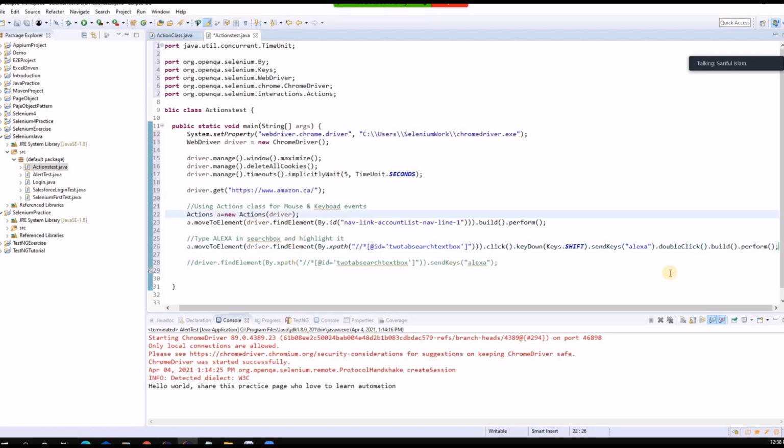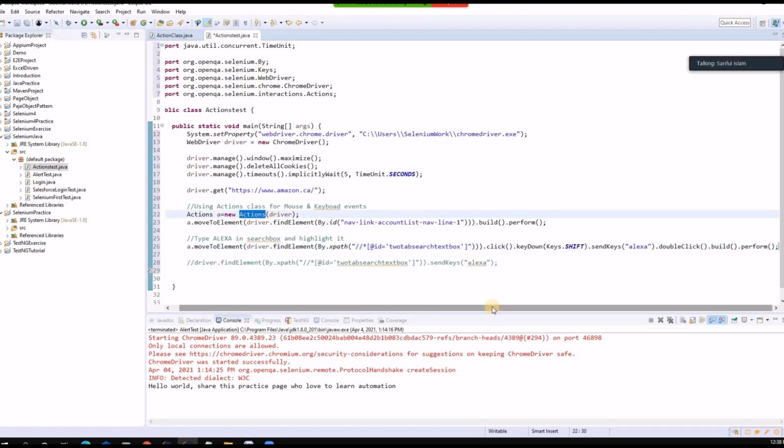When you use the Actions class, always when your actual actions are done, at the end we have to use build and perform, so that the build method will build this code and the perform method will execute it. This is the only exception. Just remember, add build and perform at the end of your code when you use the Actions class.